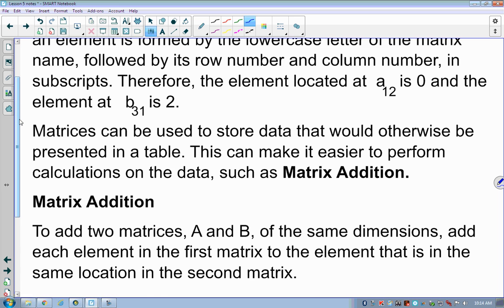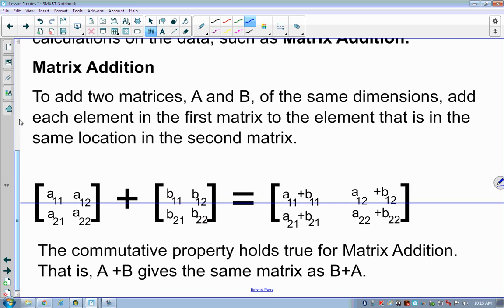So let's talk a little bit about matrix addition. To add 2 matrices, so if we're trying to add matrix A to matrix B, they have to have the same dimensions. So can you tell me what the dimensions of matrix A are? 2 by 2. Think about it like if you worked at a lumber yard and you're talking about 2 by 4s. This is a 2 by 2. It's square. So matrix B is also a 2 by 2, and their solution is a 2 by 2. I know it looks more complicated than that, but it'll make sense here in a second.